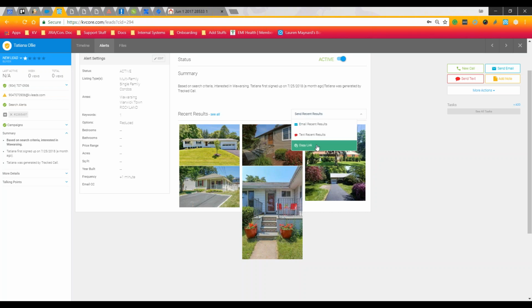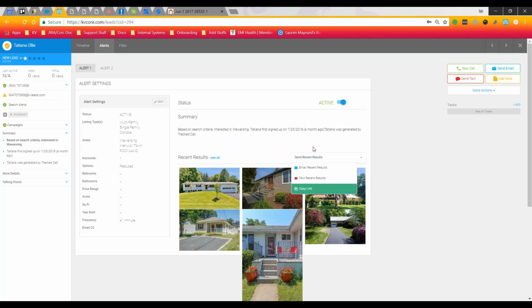You can also copy the link to the list of matching properties that is displayed on your website. We automatically set up a page that showcases all of the listings for that criteria for you. So you can grab this link, enter it into a different email or notice or any type of correspondence that you were planning on sending to the lead, and just take the link and send it.